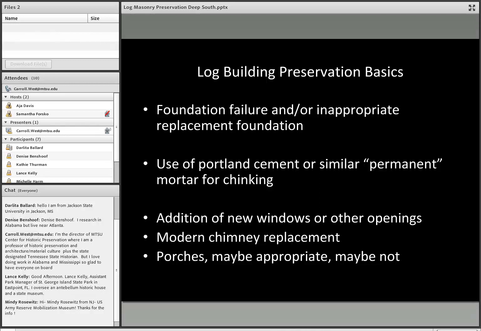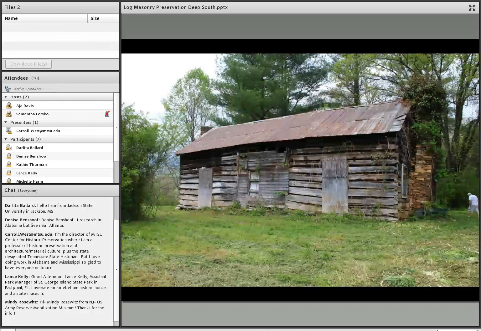Just looked at this in a building here in my hometown in the past month. So, here's a house that has a lot of needs. We were brought in maybe a little bit too late because one of the problems was, well, the foundation had failed.